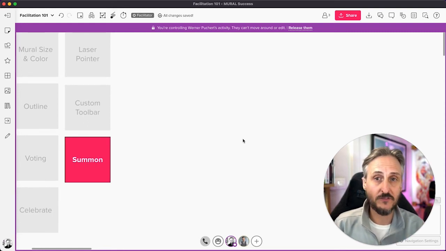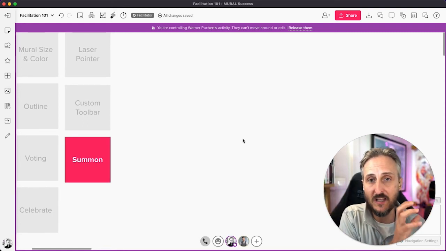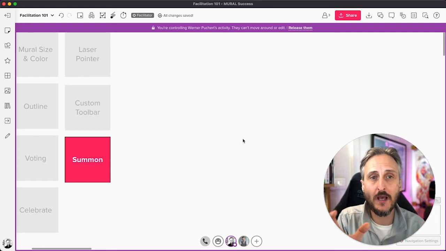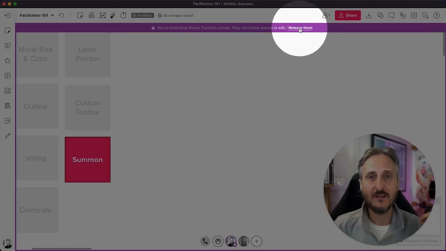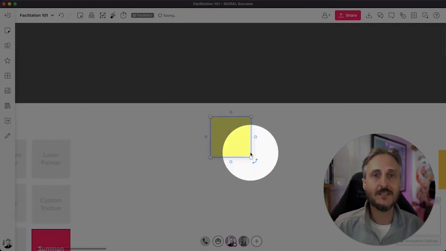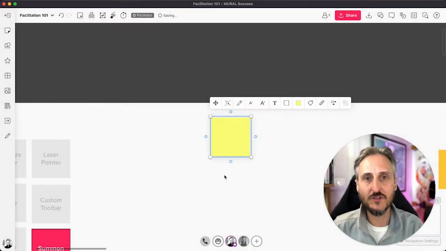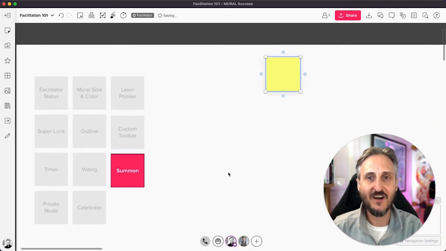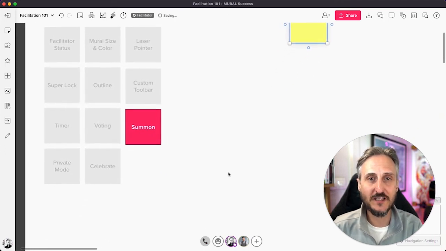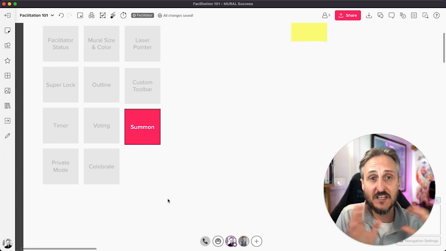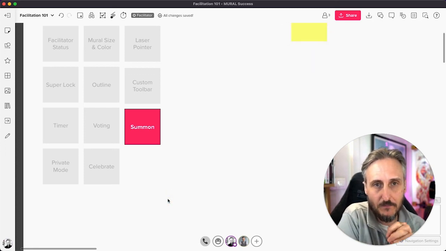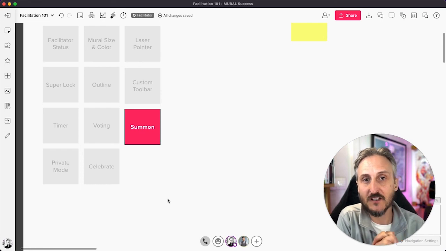The other benefit of this mode is that the user can't add anything. They have to look at and listen to what I'm saying. The other thing that I will point out though is don't forget that once you've done that, you actually then also release them. Once you click on that, it means that the users that you have summoned now have the ability to control and do things again and do whatever they need to do as per your instruction. So that is the summon feature. Use carefully, but use with intention. Could be really handy.